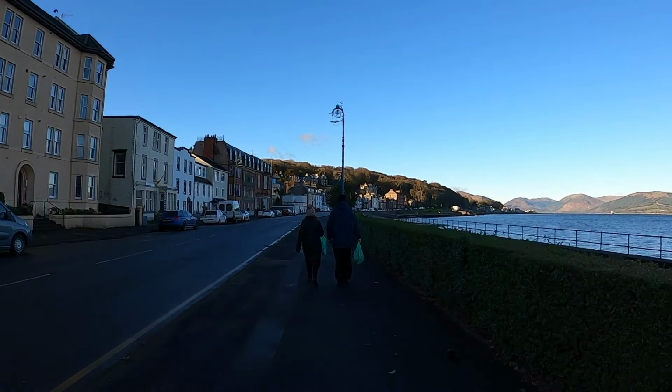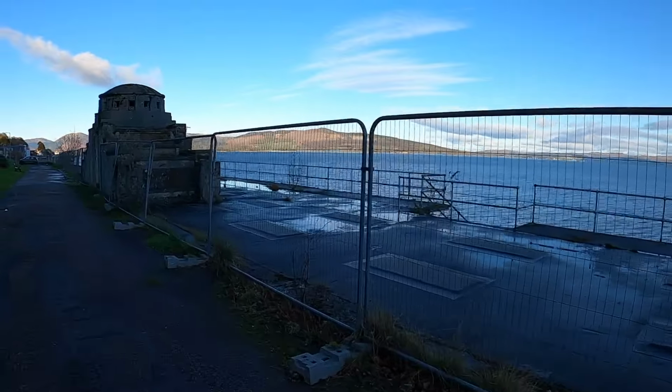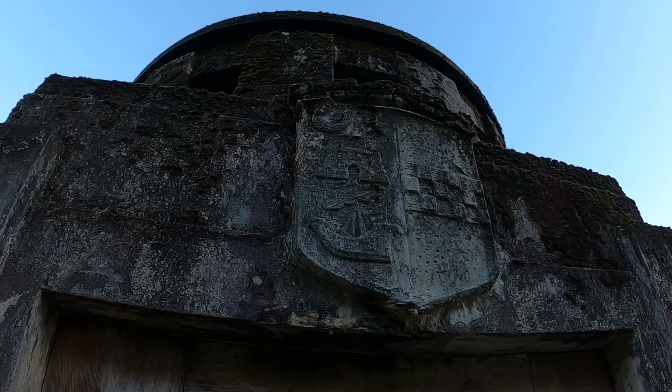I'm just walking along to the far end of town here. There's something I'd like to see if it's still there, and it'd be a shout back to a bygone era. Here we are, I've found the entrance to the old Rothesay swimming baths. But if you were on your summer holidays back then, you had to be a lot tougher, because if you wanted to go for a swim, you're in the River Clyde. There's the beautiful old entrance, and look at the old crest above the door.